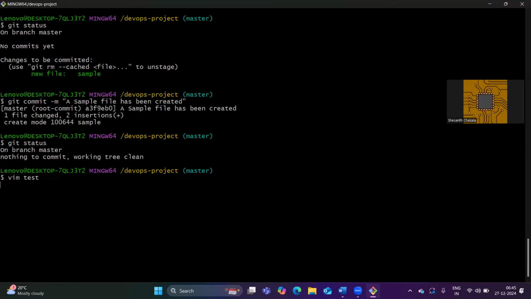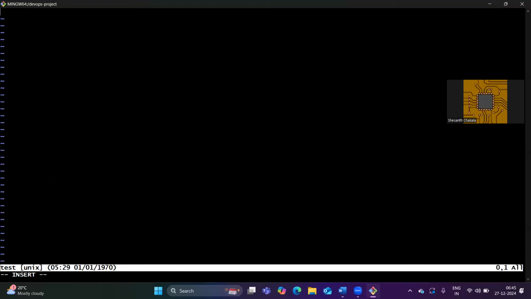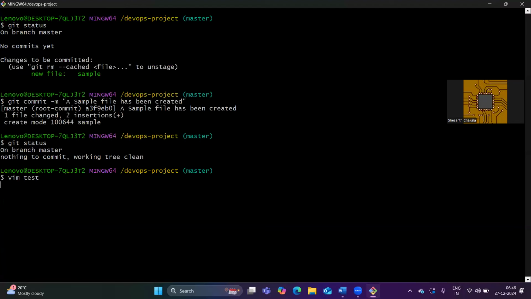In this test file, I'm going to write: hi, this is test file, enter, shishant dot shishant at 03. Okay, three lines have been inserted. Let me click escape, colon wq, save and quit.